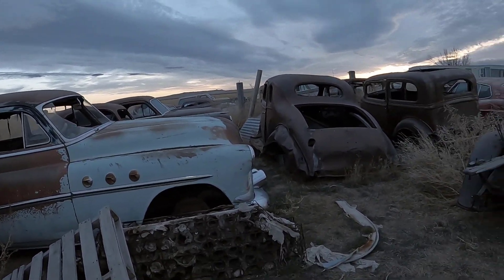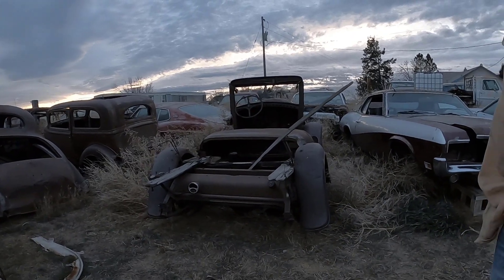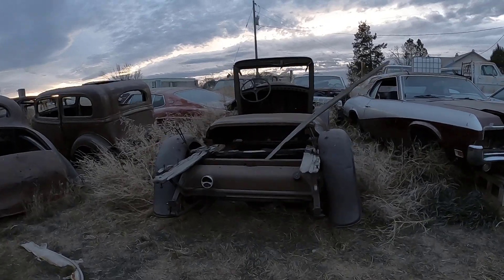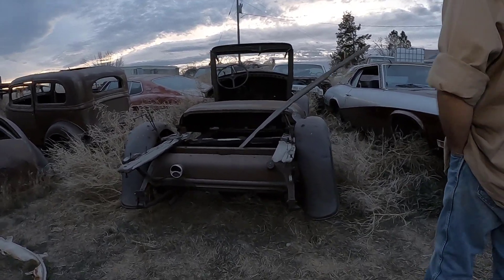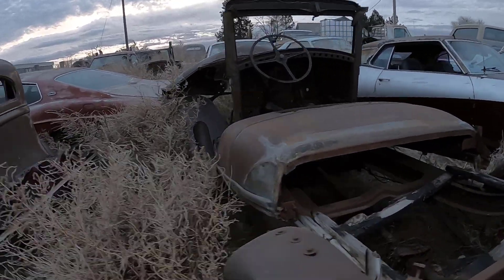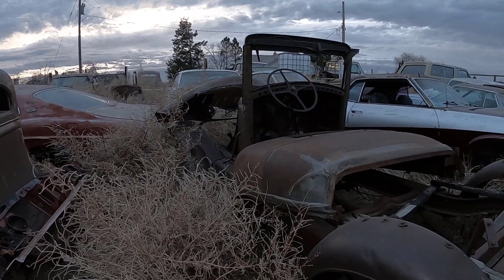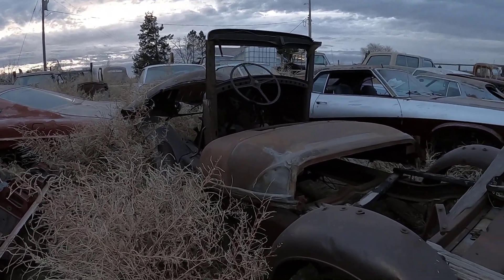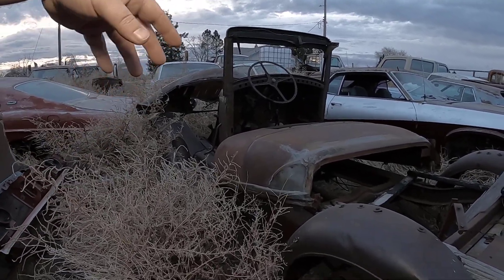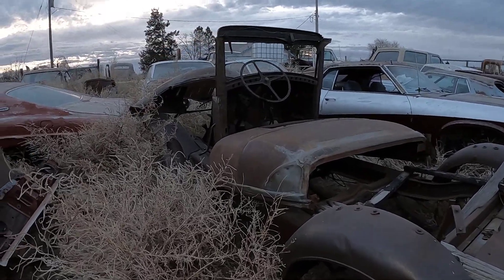This was seen a long time ago — the '28 Willys Knight pickup, or '29, it's like '28 or '29. The only thing that's really missing on this is the front clip — the entirety of the front clip. We're having issues trying to find one, but hopefully next year we'll make one piece at a time.